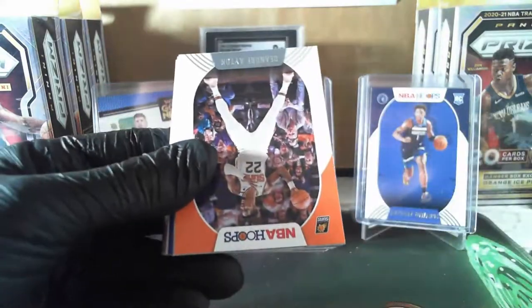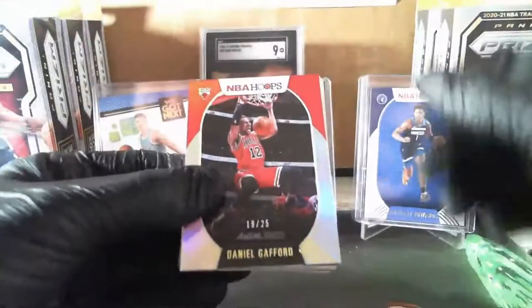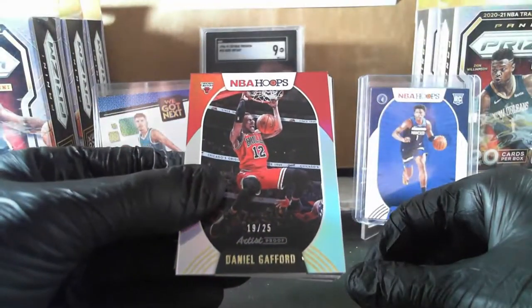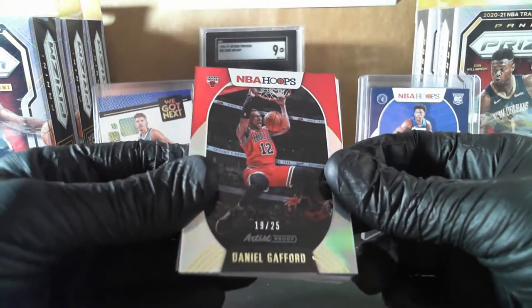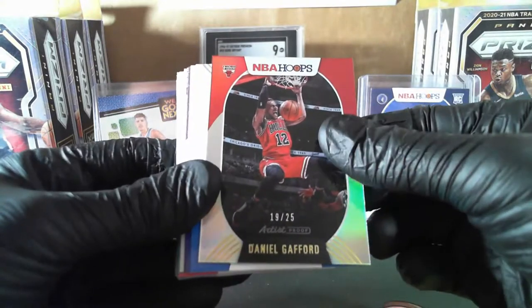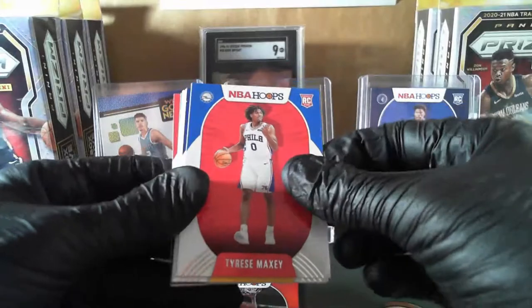What up, Jordan? What's up, Kreider? DeAndre Ayton, thought you were busy with your brother, man. Daniel Gafford, artist proof, 19 of 25, going out to the Bulls. Wrong bull for you, brother. Sorry. Hey, Ross, you said you're going to give me all your maxis tonight. You're the man, bro.